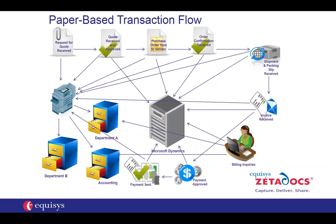Now, your organization may not go through all these steps, but it's easy to see how a paper-based system is costly. It requires storage space and also the equipment to maintain, because with all of these documents, they're going to need to be printed out so they can be stored in the paper file cabinet. A paper-based system is also very time-consuming. Filing and retrieving paper documents is slow and requires one or possibly more trips to a file cabinet in order to retrieve the information that an individual needs.